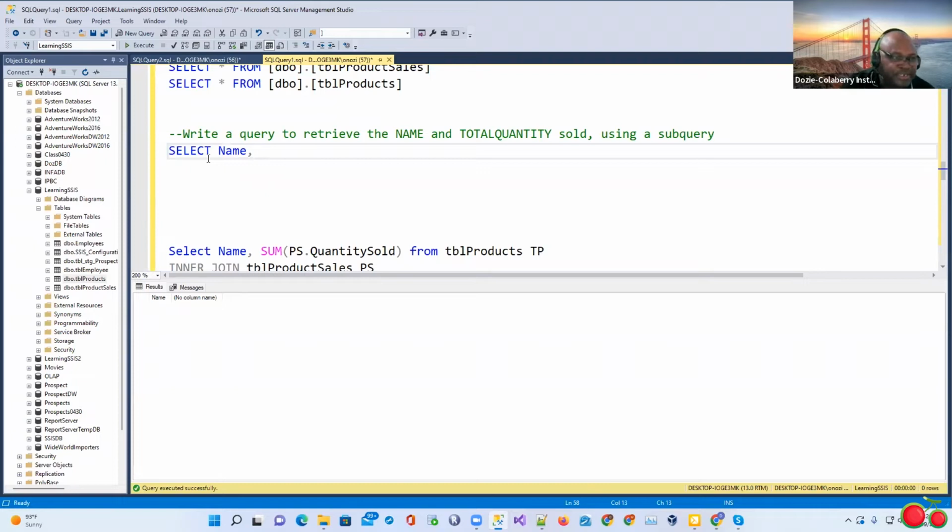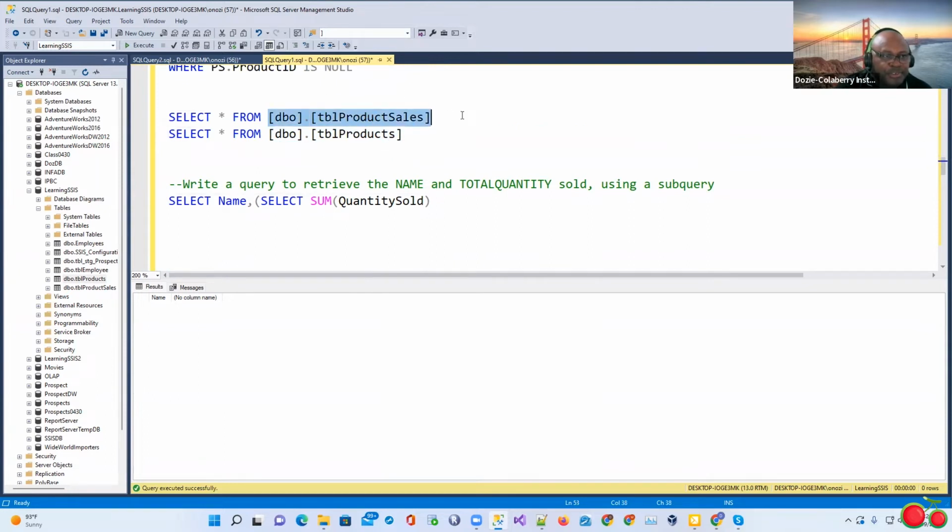We need to select the sum of quantity sold, coming from this table. This is where we get the sum of quantity sold, correct? Yep.